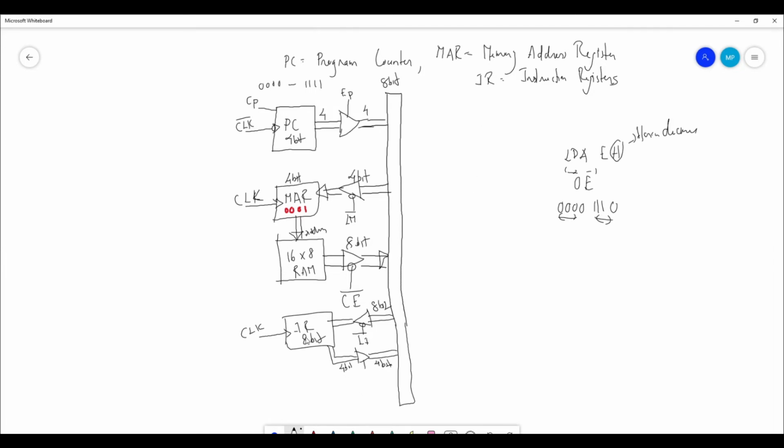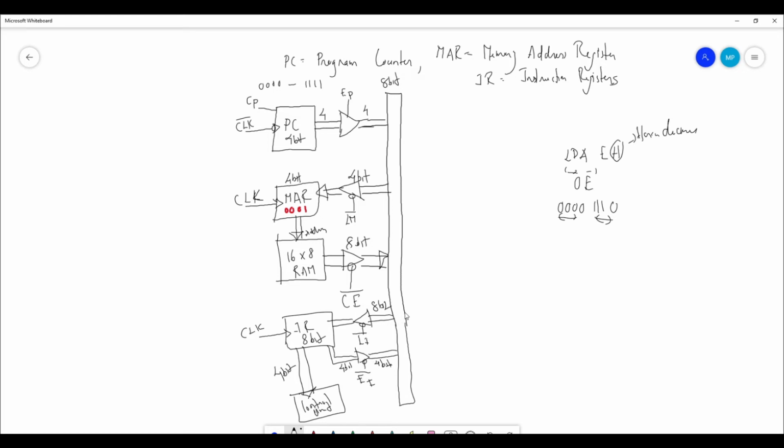So this instruction register takes 8-bit input, but then it splits that into the least significant 4 bits and the most significant 4 bits. The most significant 4 bits are the instruction, and that goes to the control unit. So this is the most significant 4 bit, and it goes to the control unit. We will take this last. There is a control unit here, and the least significant 4 bits go back to the bus. This has to be done through an enable again, to enable this guy to this guy. So this is E I, and EI bar. So again it is negative logic here.